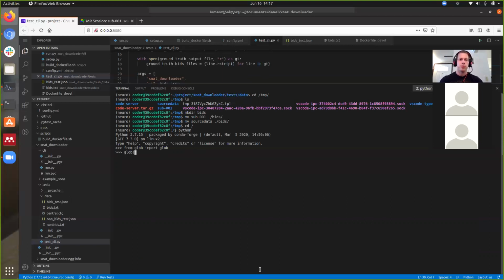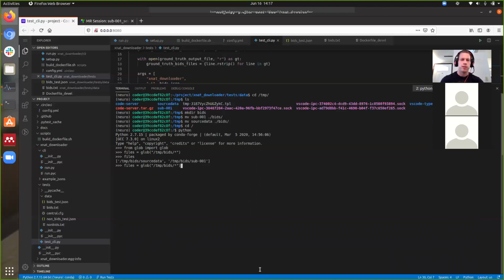So I have glob, and what do I want to grab with glob? I want to grab everything from within temp within bids, and I'm going to call that files.